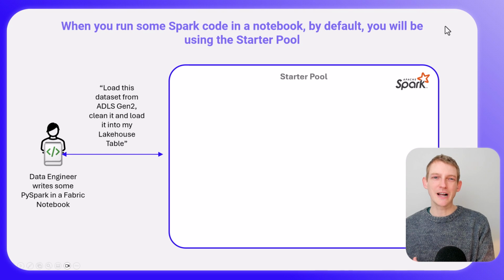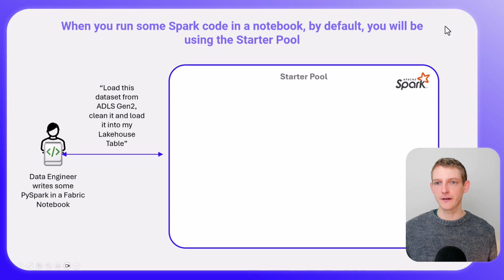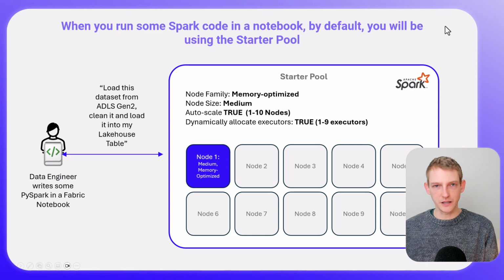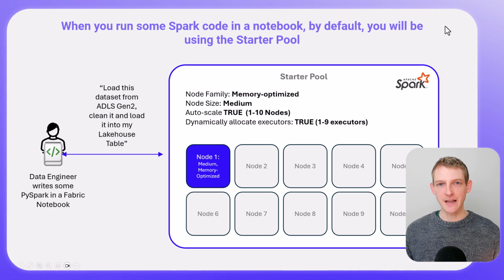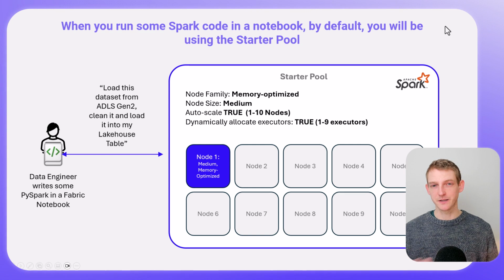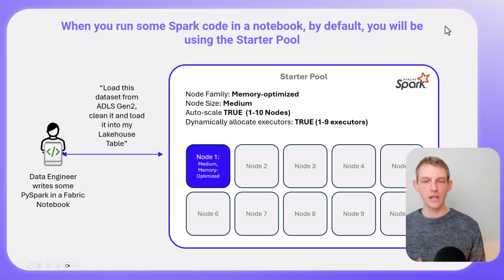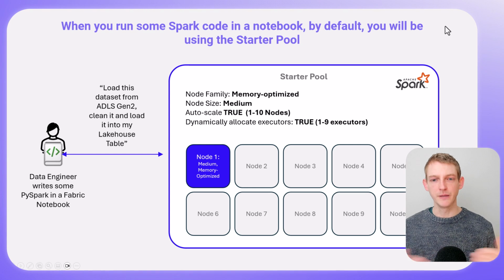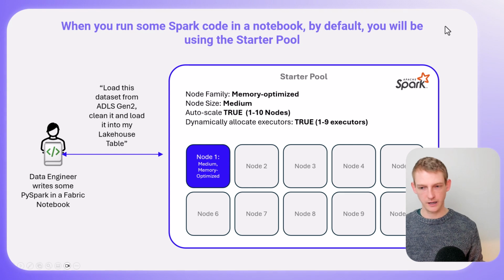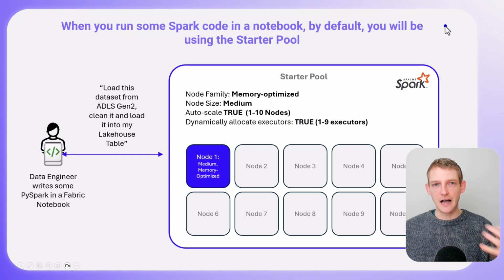Before we can look at customization of Spark, we need to understand what the default is, which is the starter pool. And it's actually one of the big innovations with Fabric. It's basically a Spark cluster with this configuration. All of the nodes are medium. It's got autoscale enabled between 1 and 10 nodes, but that does depend on which Fabric SKU you're using. That's for F64. If you're using a lower SKU, you'll have a lower maximum at least. And you have the ability to dynamically allocate executors. So you get this cluster available to you.